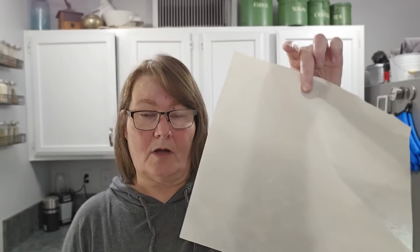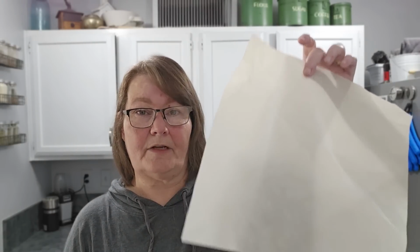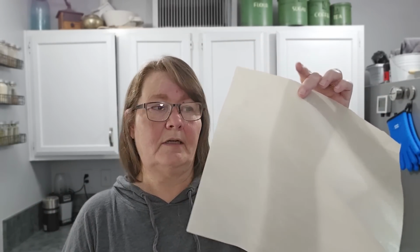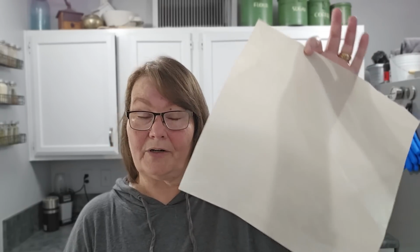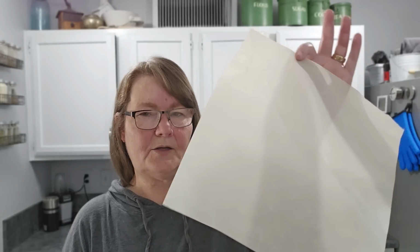A liner is necessary. My favorites are as follows. This fruit leather sheet I use a lot. It is a Teflon coated sheet that can be cut down to fit any size machine that you have. It comes in a big 14 by 14 sheet, so it can be cut down to any smaller machine, and you don't have to worry about it. The Teflon coating is the safer Teflon that's out nowadays compared to what was out starting in the 80s, and your machine doesn't get hot enough to cause a problem anyway, so I use these.